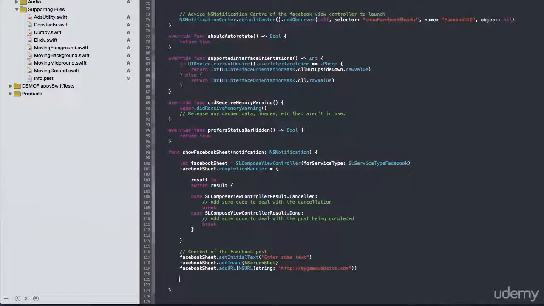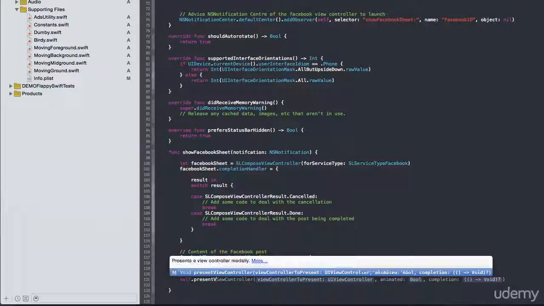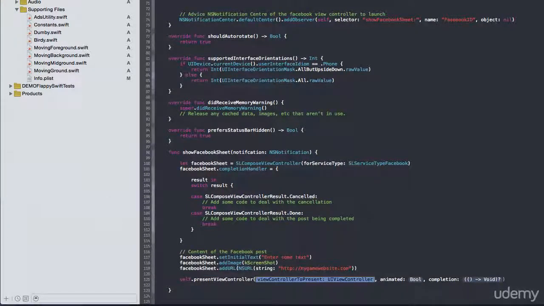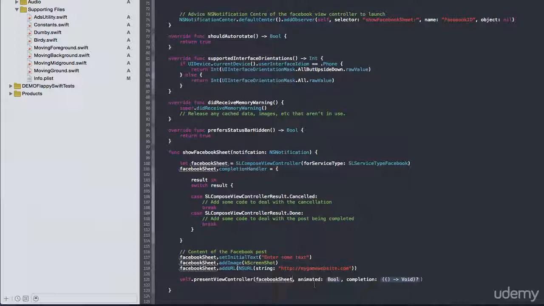And the last thing we need to do is present this view controller. So we'll go self.presentViewController, and the view controller will be called through this function facebookSheet. The animated will be false.